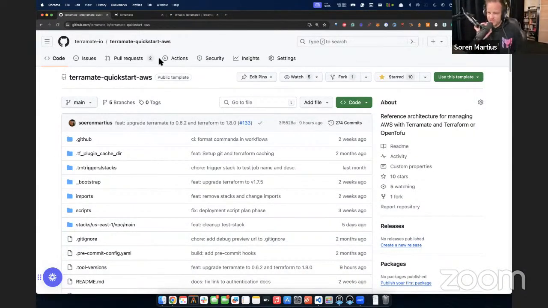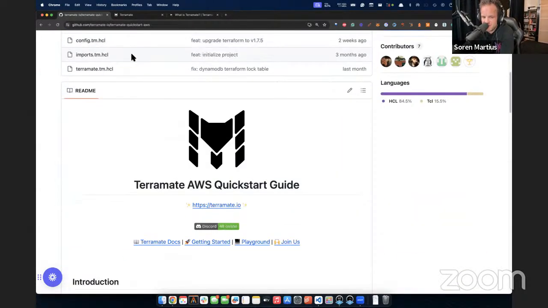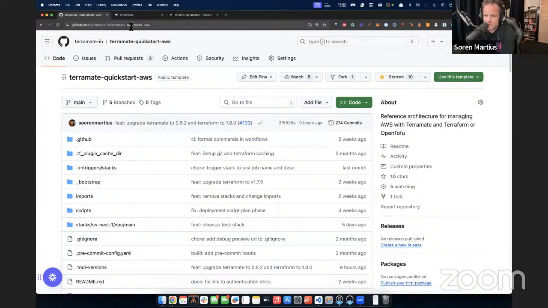So what this really is, is a reference architecture that uses, as of today, I think Terraform 1.8, so the latest version, and Terramate, as well as GitHub Actions, to manage cloud infrastructure with Terraform, and the whole automation here is done in GitHub Actions. You can check this out. You can clone this, fork this, play around with it yourself. It's connected to an AWS account of ours, so we can actually deploy stuff in here. We manage the state on S3 for this specific example, and let's dive right in.